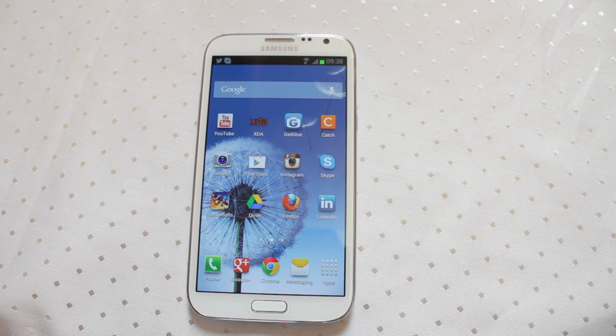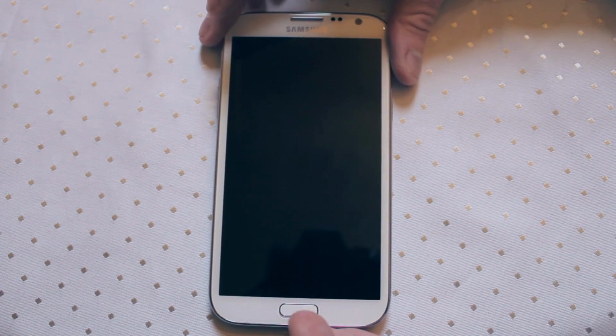So here we are with the Galaxy Note 2. We're going to be taking a look at the hardware and the software and seeing really what Samsung are offering in this rather large but almost perfectly formed package. This is Samsung's latest and greatest phone.